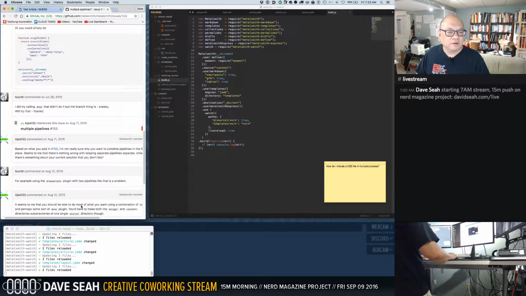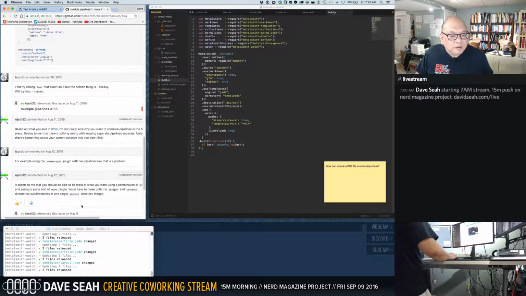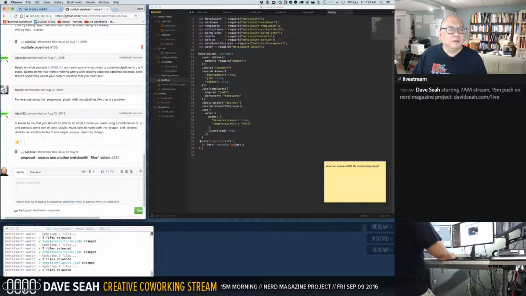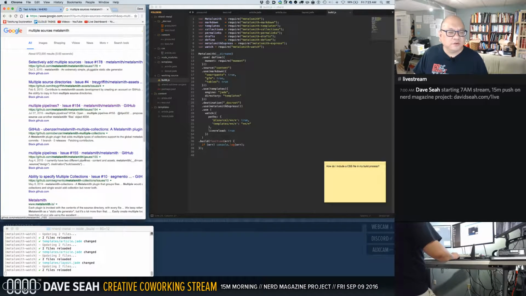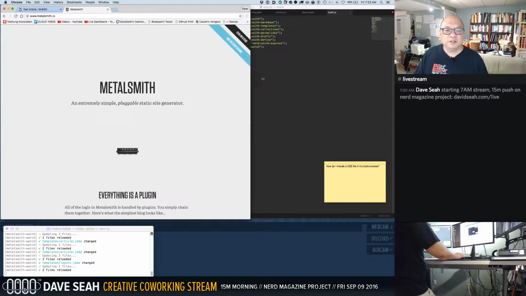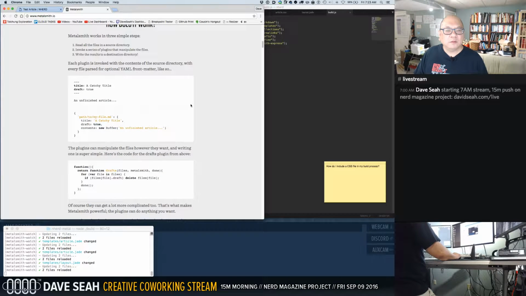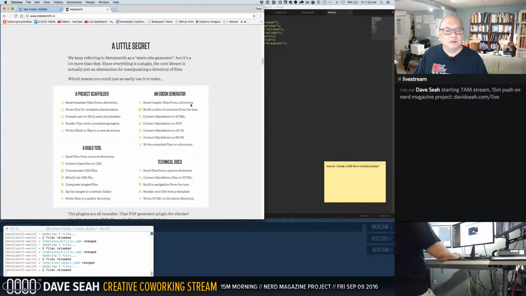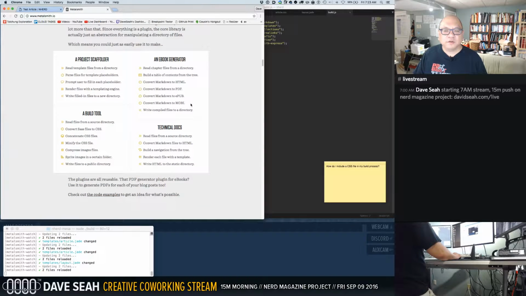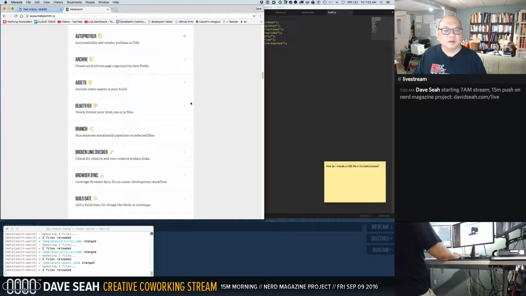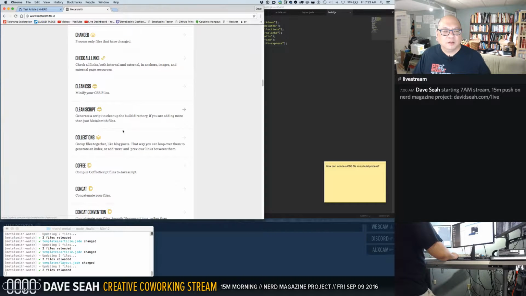Oh, that's... So this is a how-do-you-use-Metalsmith question. How do you have groups of technical documents? Group files together like blog posts.